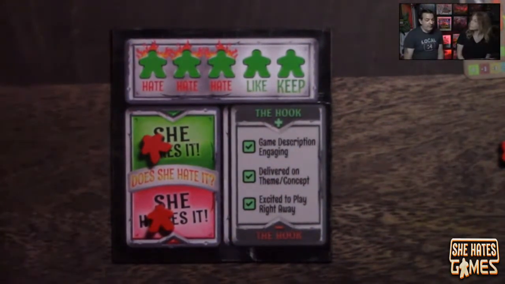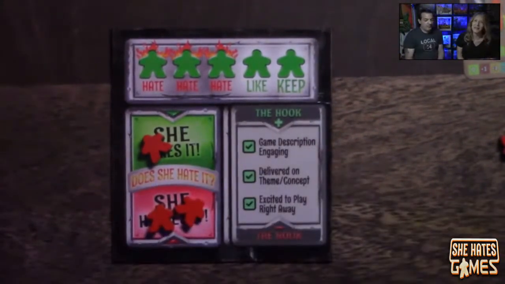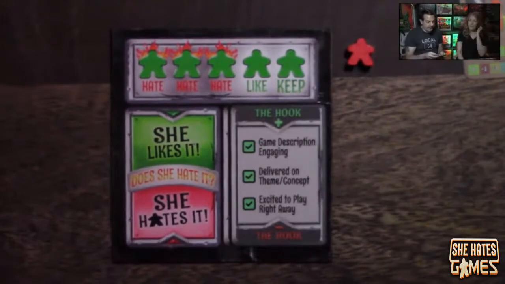Yeah. Were you excited to play it right away? Ooh, I was excited to hate it right away. So does that count? Yeah, sure, it counts. No, it doesn't count. No, we weren't excited. Okay. So you get one bad one. Sorry. Whatever. Crystal Palace. Next.